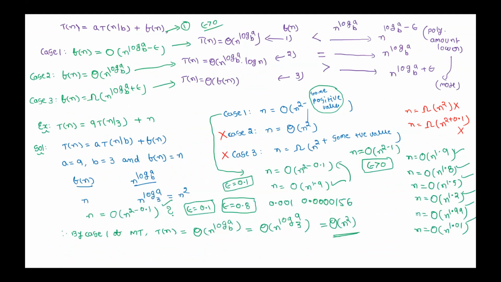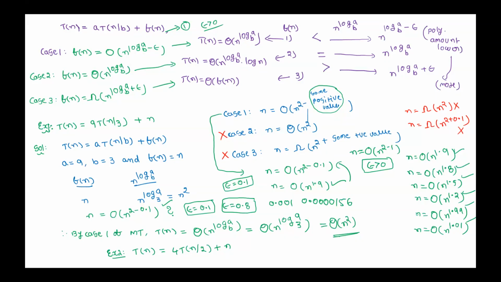Okay, we'll see one more example. Let us call it example 1. Example 2, ditto but with a small change. T of n is 4 times T of n by 2 plus n. What is the answer? Please, all of you do it. Theta of n square. Theta of n square, correct, sir.